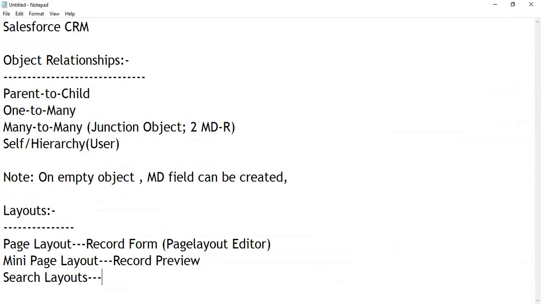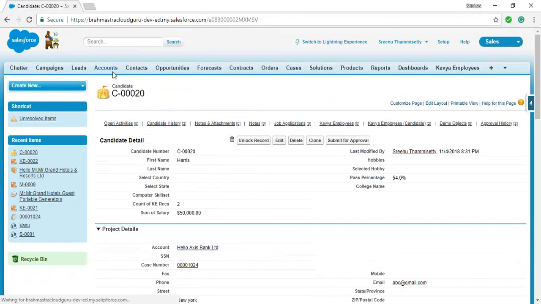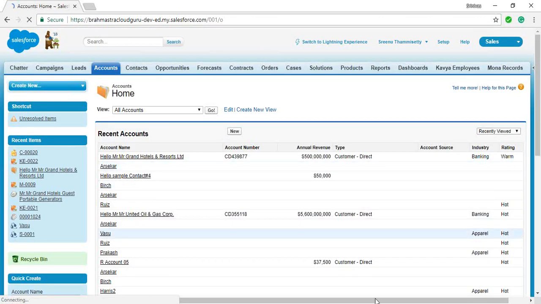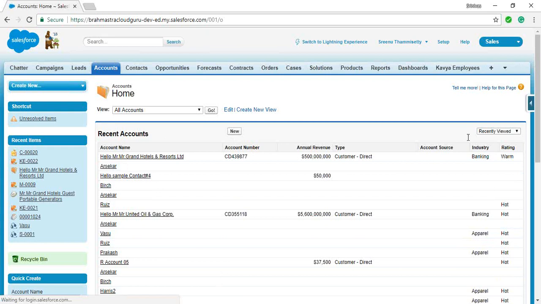So whenever a user clicks on any object tab, the opened view is the object tab view. So this is the object tab view. If you want to customize which fields and in which arrangement order, you need to edit this object's related search layouts. In that list of search layouts, you need to edit object tab view, account tab view. With the object name, those options will be there.